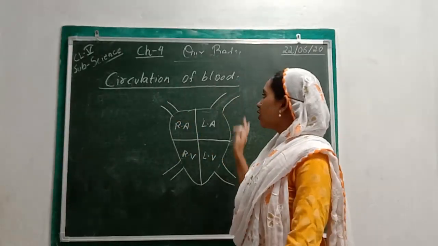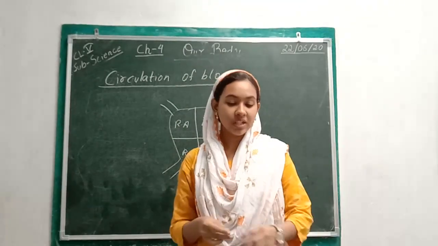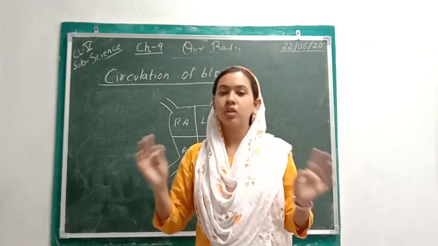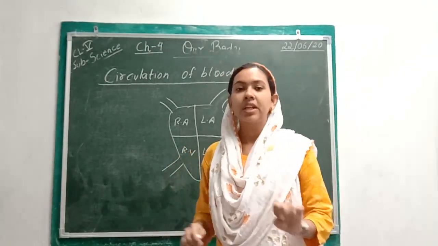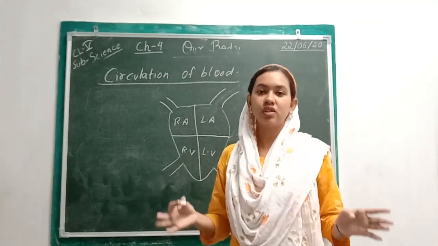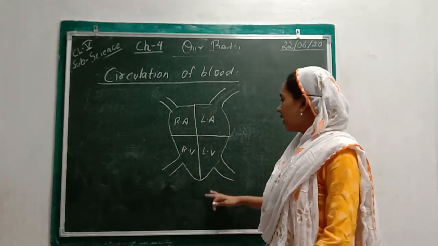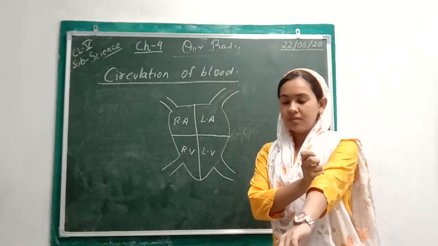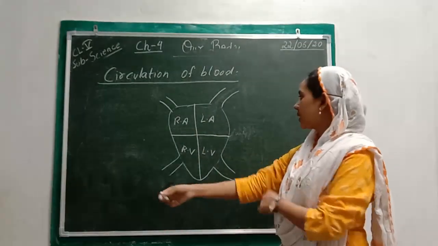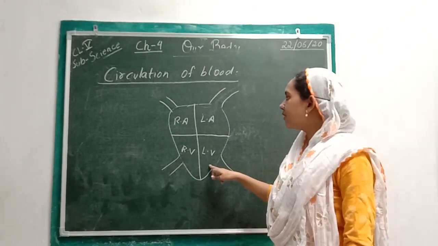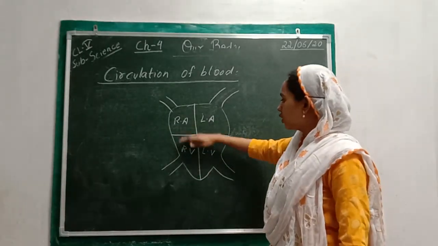Topic is circulation of blood. Now the word circulation means the movement of the blood through the heart and all around the body. Now let us just see how this circulation of blood actually happens. So you can see this is the heart. I've just drawn this for making you understand, okay, so that it becomes easy. Now see, I had said that the heart is divided lengthwise into two parts, and these halves again are divided into two parts.